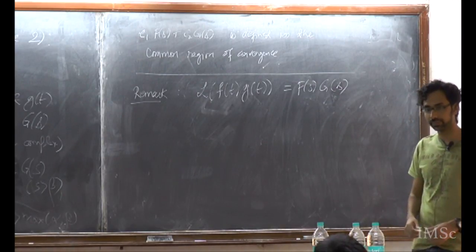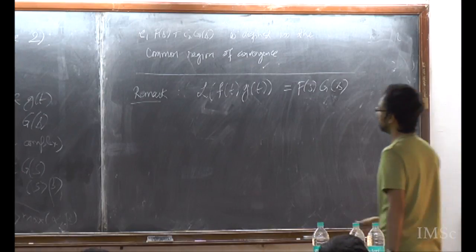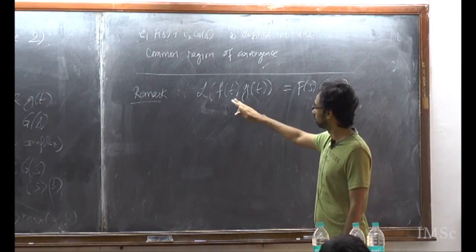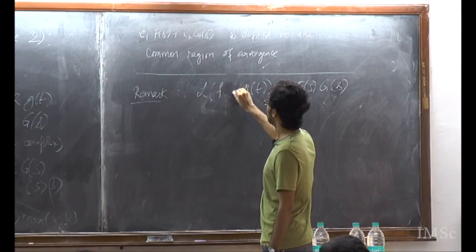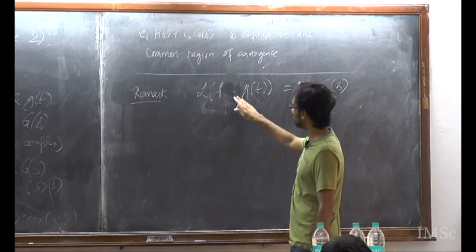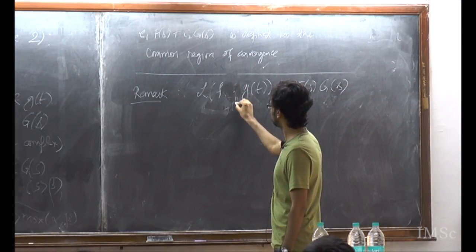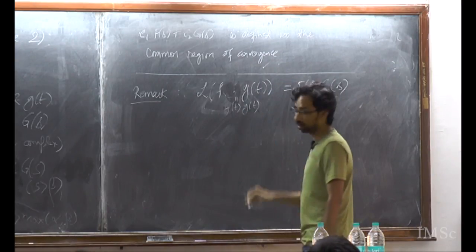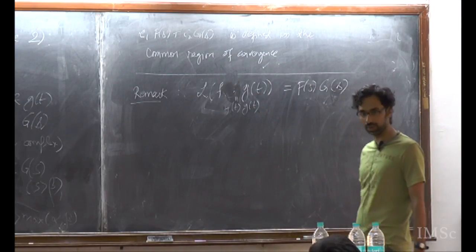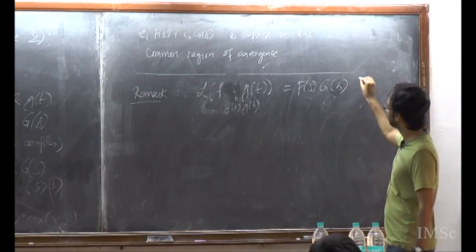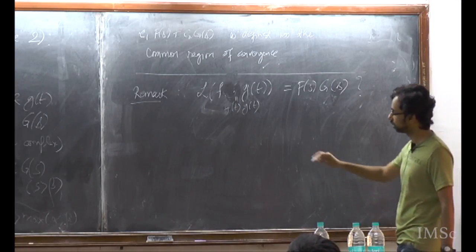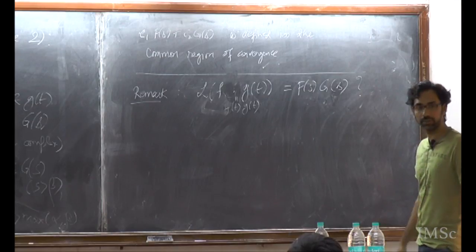It depends on how we define the product. It's just the usual product. f(t) is a real number, g(t) is a real number, so the product is just the pointwise product. So (f·g)(t) is just f(t)g(t). You're right that you have to be careful in defining the product, but let's just say that the product is defined pointwise. Then is it true that the Laplace transform of f(t)g(t) is given by the product of the Laplace transforms?